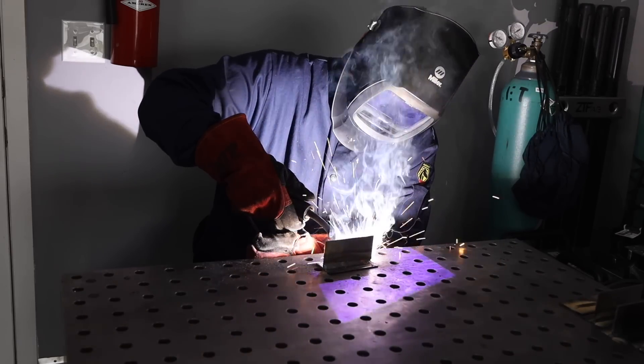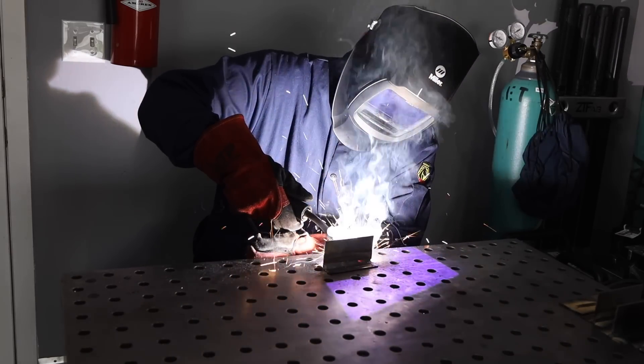You need to be able to see the weld puddle to control your weld — it's so important. But what if you just can't see it? Then you'd be well served by spending some time running bead-on-plate exercises — just weld on a flat plate over and over again. While running these exercises, play with the shade on your welding hood, make sure it's clean and in good condition, and move your head positioning and where you're looking. A lot of it just comes down to seat time and practice, and once you start to see the weld puddle, you can't help but see it.